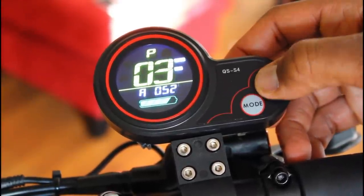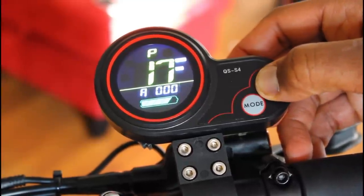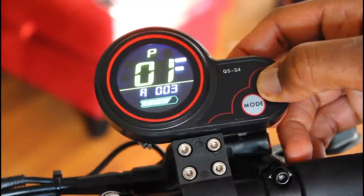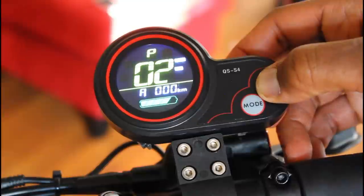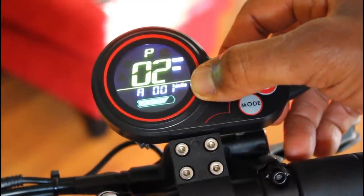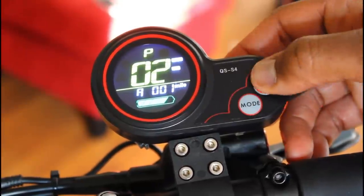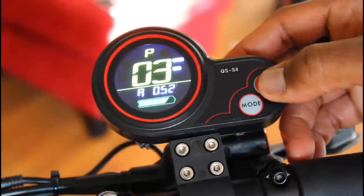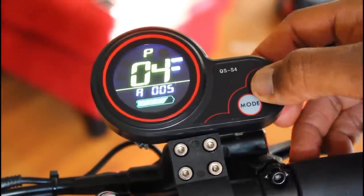So setting 1 here, it looks like we have 20 different settings we could change. The first setting is the LCD brightness. We don't want to change that. The odometer speed units, I'm going to change that to miles instead of kilometers. So I press the mode button to change the value. You see that? Going to go to the next setting here, which is the battery voltage. They don't want you to adjust that. And I'm using the power button to navigate from one setting to another.